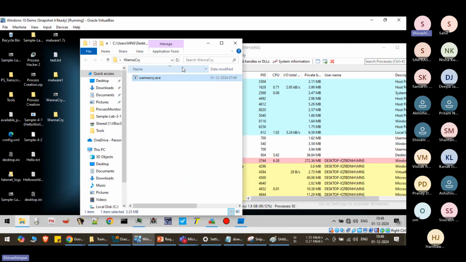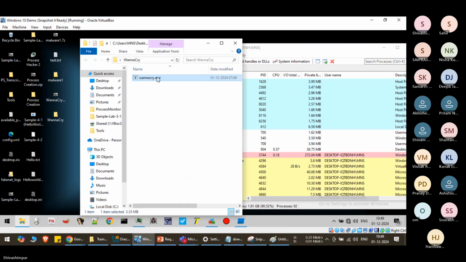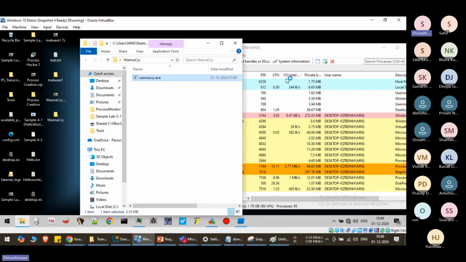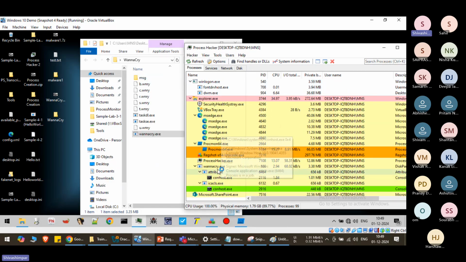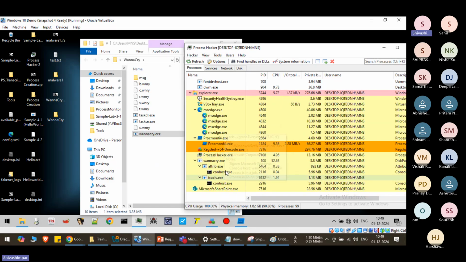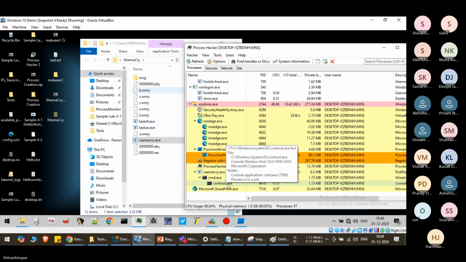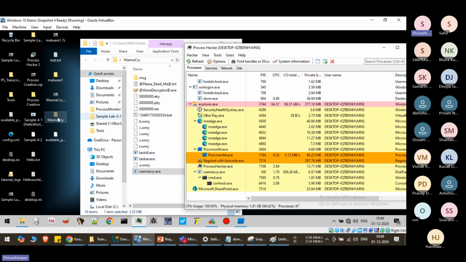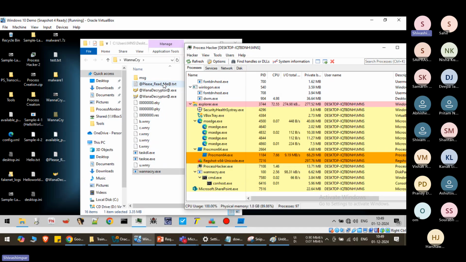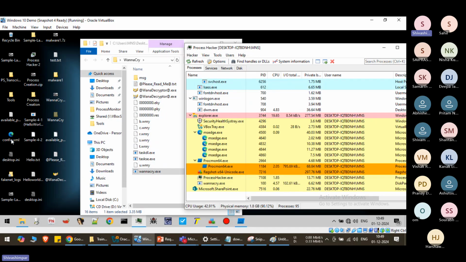Okay, so let's just run this. I run the malware. So it created many of these command prompts, and you can see it is trying to create something here. So yeah, many things are happening. It is keeping it hidden. A read me text, it created this text, and it is trying to encrypt all the other files. So just focus here. You can see.